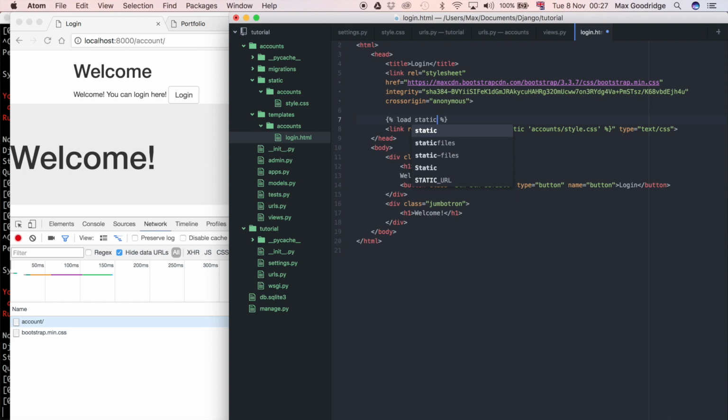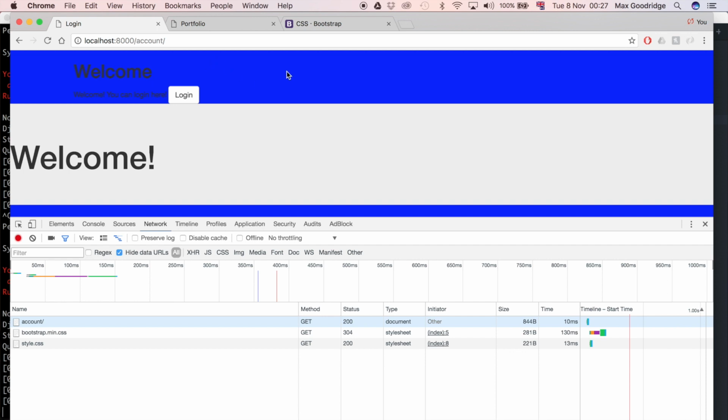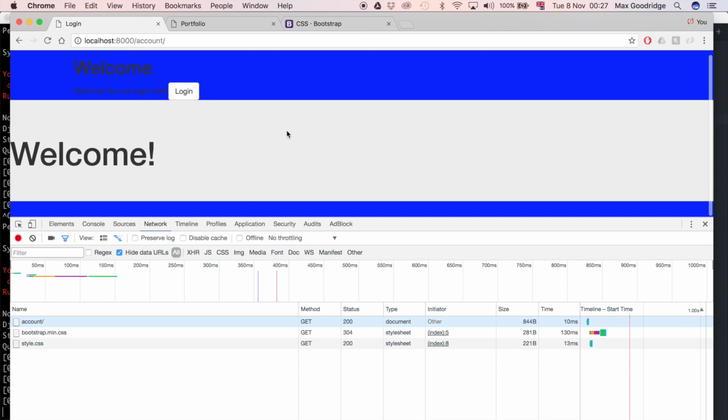Now, if you're using an earlier version of Django, it's recently changed from static files to static. So if you're using 1.9 or 1.8, you're going to want to say load staticfiles, and that's still going to work in Django 1.10, but I'm going to say static because that's what it's changed to recently, so that's the new best practice. So now you can see, other than this Jumbotron thing, which is overridden by Bootstrap and set the background to grey, the rest of the document has been set to this horrible bright blue background, and that means our CSS is connected to our Django project.